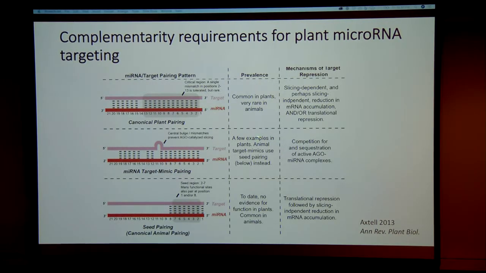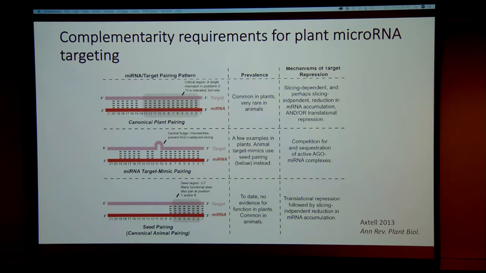of rubric now for understanding plant and animal microRNA targeting data, and that is there's a difference between plants and animals in terms of how their microRNAs target messenger RNAs. And so for plants, we really need this region 2 through 13 to be paired. It will tolerate a single mismatch in there with some drop in efficacy, but if you get more than one mismatch in there, in our hands, it never works, so we don't see natural examples of that either. The region in the 3' of the microRNA doesn't really matter so much.